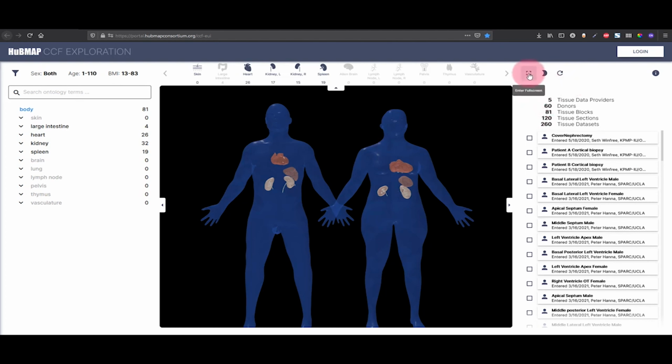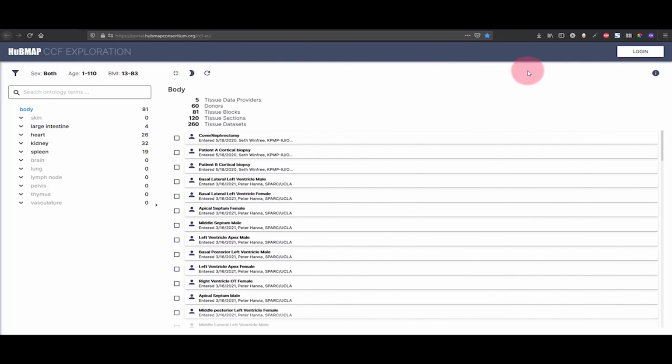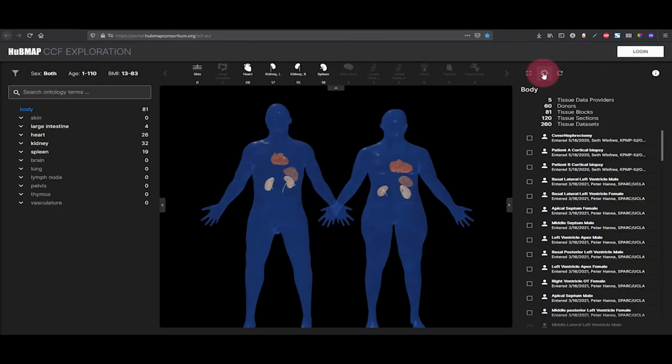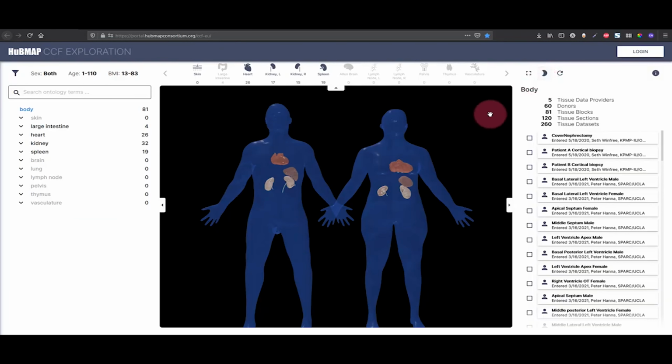So for example, here we have a full screen button. If you press that, you go into the full screen mode for the detail section here. We have this little button here to switch into dark mode. If you, like me, prefer to work with a dark mode, this is the way to go. I will, however, in this demo use the light mode because that is the default that most people are probably going to use.